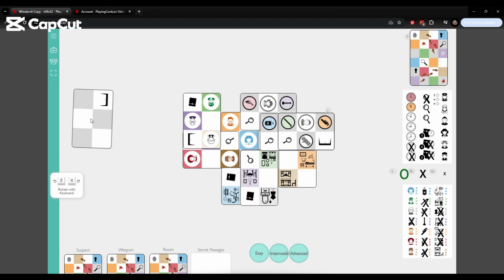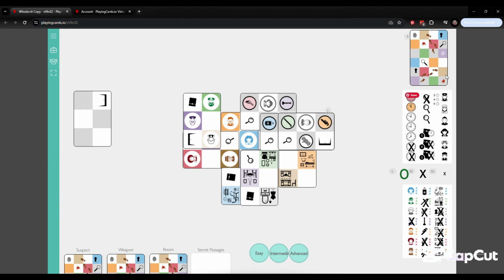All right, we've got another secret passageway. Let's wait on that one. All right, this is Peacock. Mrs. White. And Mrs. Scarlet, actually. So we're really narrowing these down. We have to cover blue and red and white. This would be, again, impossible to do.